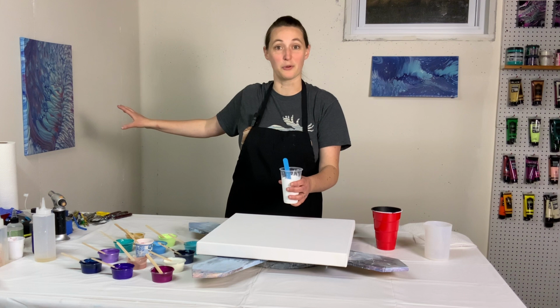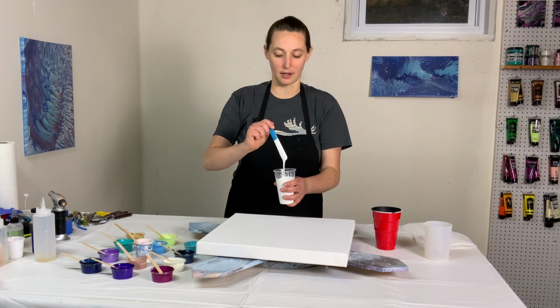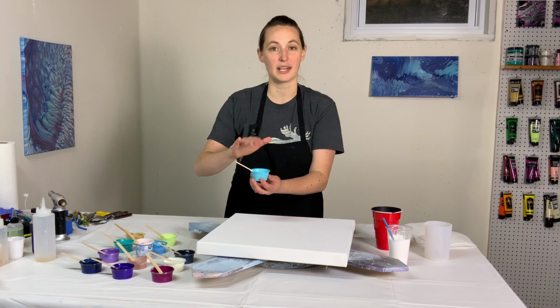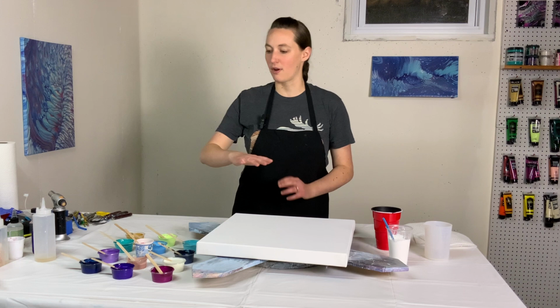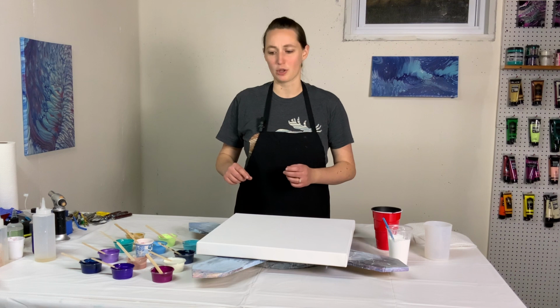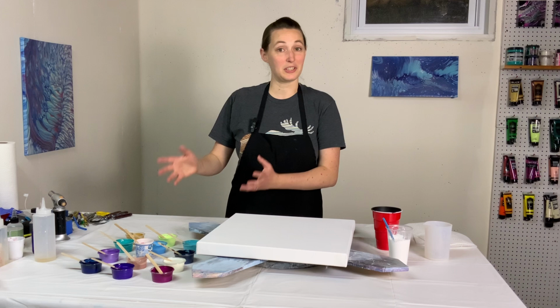This is a different brand of house paint than I have used before, but I think it'll probably still work about the same way. Then my colors over here, these are mostly kind of leftovers. I like getting these little cups that have lids to save my paints after a pour, because then I can use them for another one. So I've got all these leftover colors, and I just kind of grabbed a bunch, because often when Sarah does her galaxy pours, she has a whole bunch of different colors that she throws in there, and they look amazing. So I just pretty much grabbed everything that looked like it would fit, and most of them are pretty small amounts, but I think it'll work well.